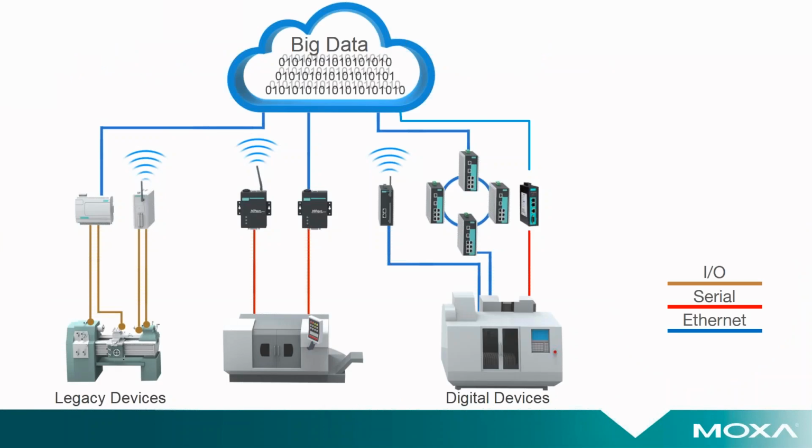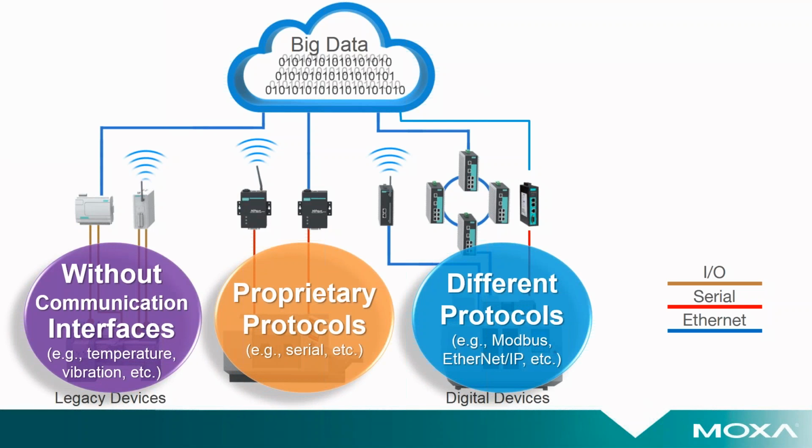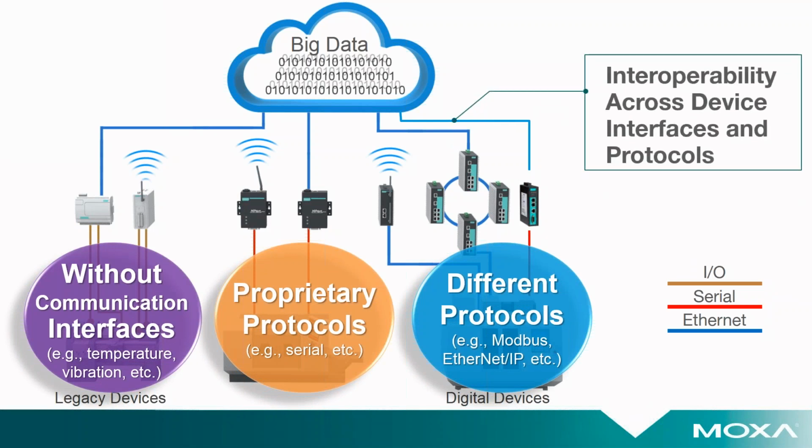All right, so now here we have the why-I'm-not-online trifecta that is keeping most of our customers from reaching the big data goalpost. The key here is interoperability across your devices and your protocols, but you have legacy devices without any communication interfaces. You have a lot of proprietary protocols. You also have a lot of different protocols. You might have a plant that has both Modbus and Ethernet/IP and maybe some Profinet. So having the ability to have all those devices communicate and to gather all the data from them is huge because, like we said, we want the data to improve our operations and our efficiency.